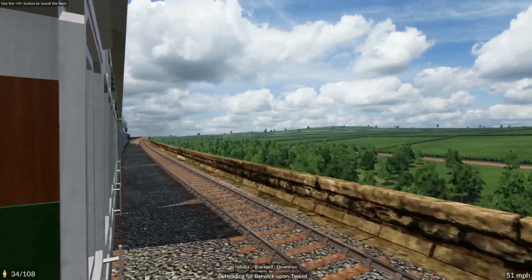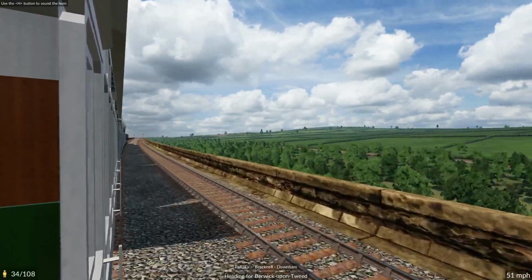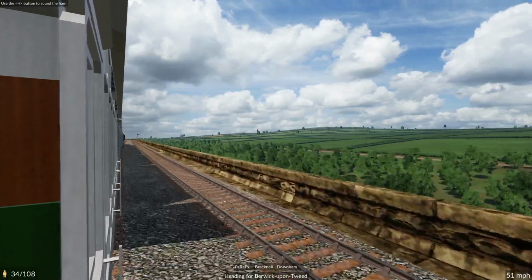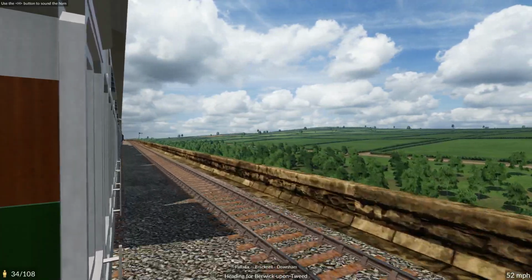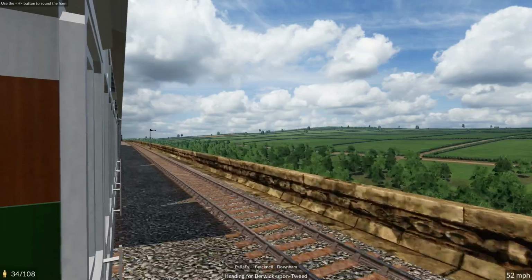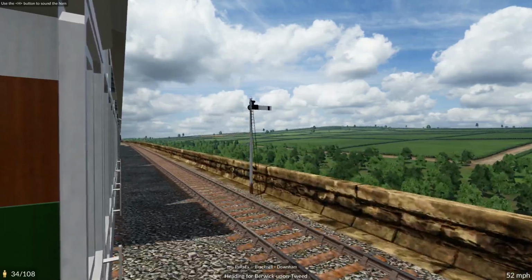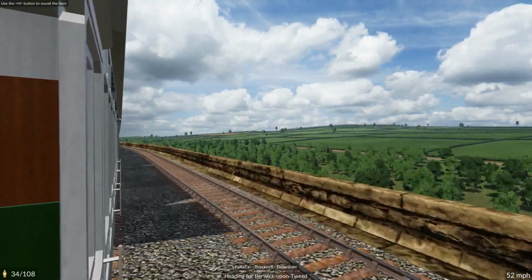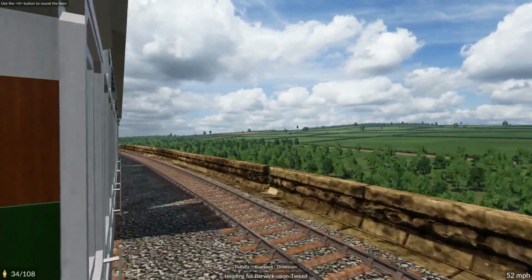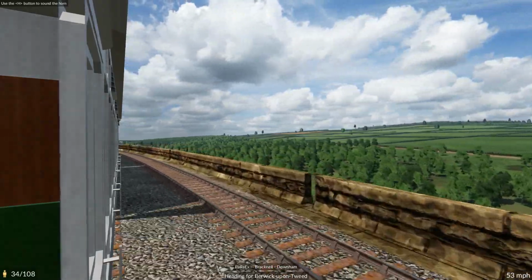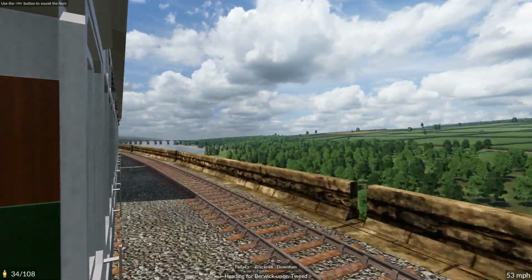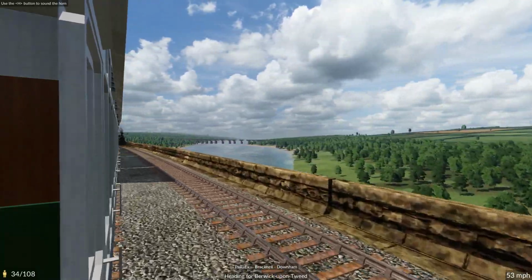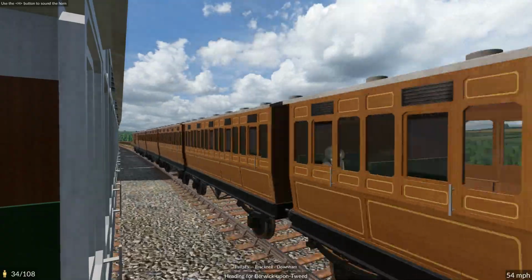I also need to get busy painting all of these fields. Well, not all of them, but some of them. Adding some with just dirt, some of them more with wheat, as you can see one ahead. Some flowers, things like that. Just getting it looking right. I mean, at the moment it still looks good, but I just need just that little bit more. And of course, as we head around this corner, here comes another commuter train.